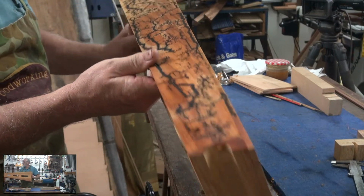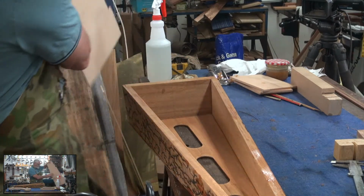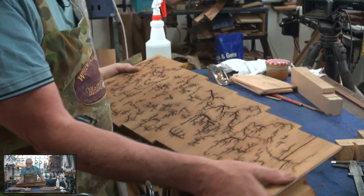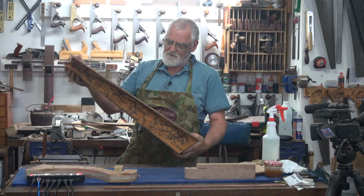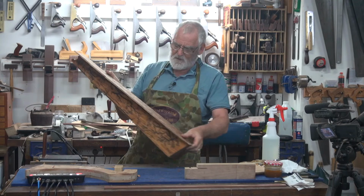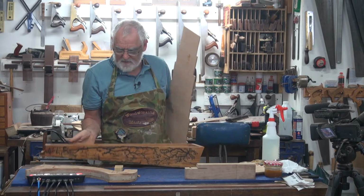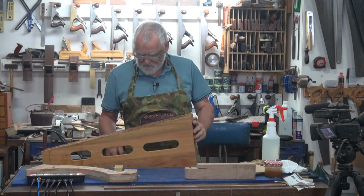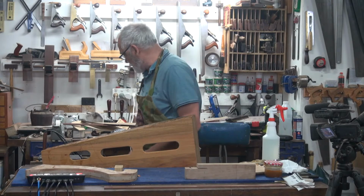And that's that side. So that will then have that on the top. Let's go here. So that'll be on the sides, that'll be on the top, and then I'll have clean bits of Western Red going down there. So I said it makes the timber go yellow, which it does. I'll show you how to get rid of that. If you like the colour, leave it in there. If you don't, change it.